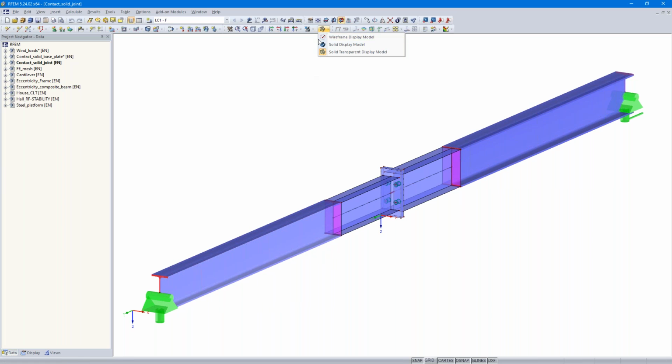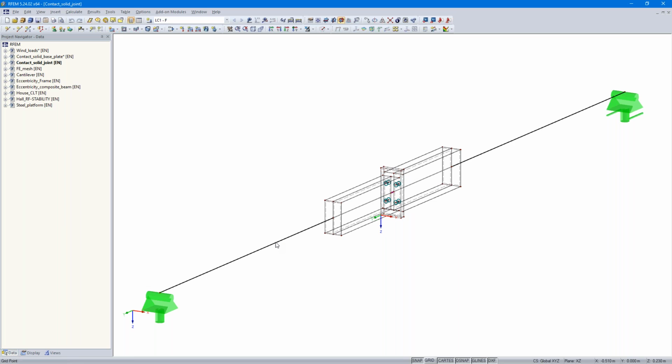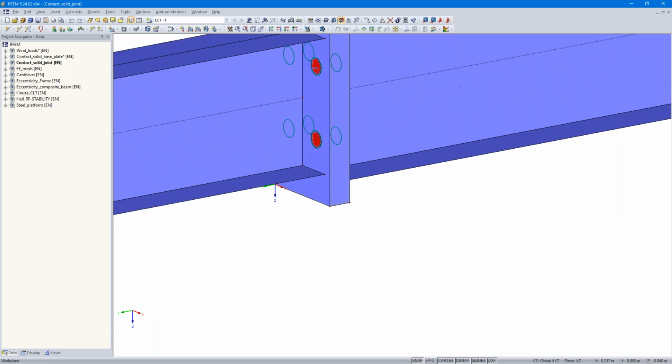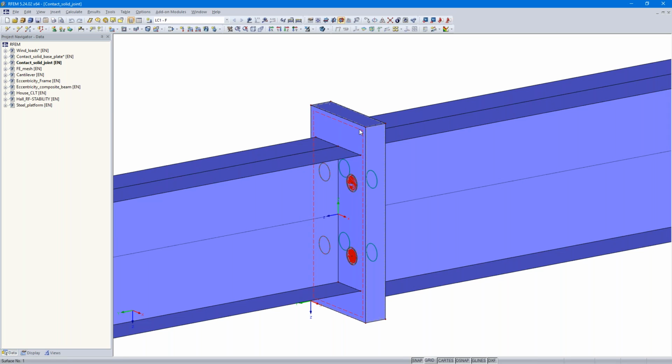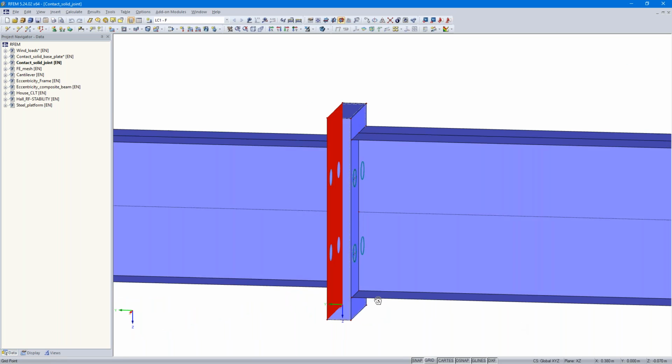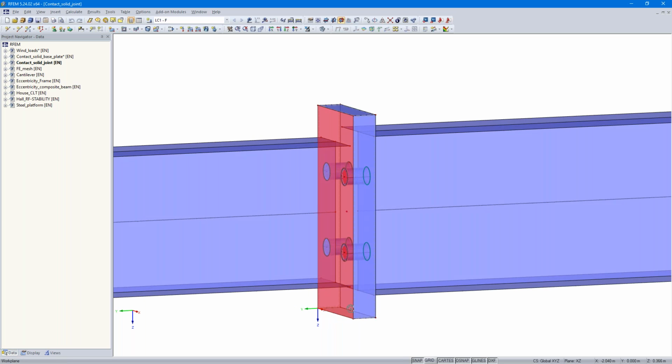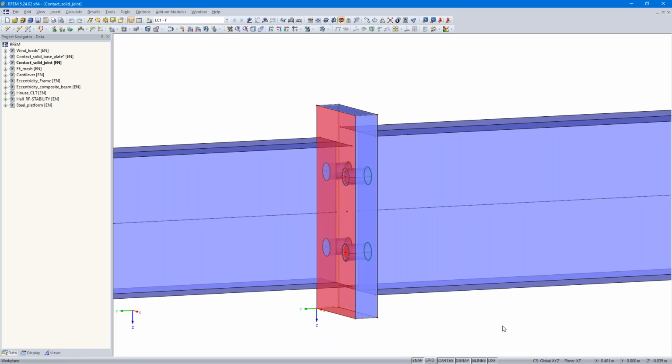Here are members, and here's the member divided into surfaces, and here in the middle are two plates, a solid between the plates, and also boards. All is defined.